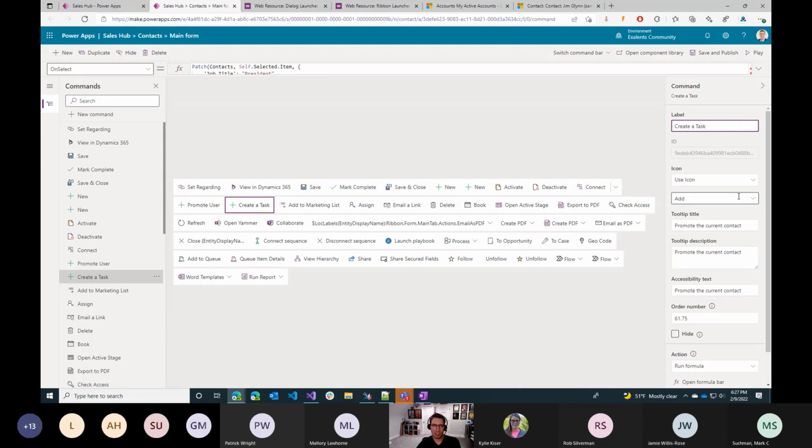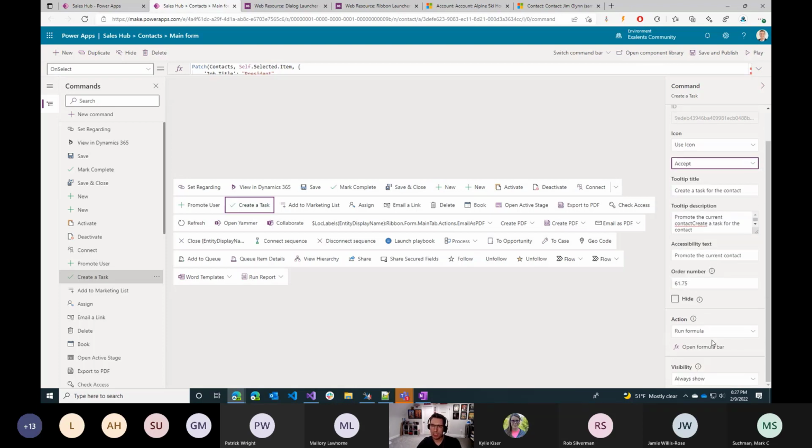We'll create a task. It doesn't have to be related to this. It could be just some other record that you want to create. Let me add a check mark.